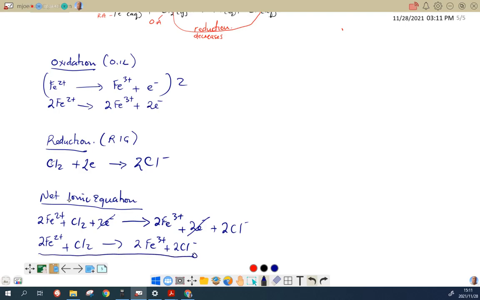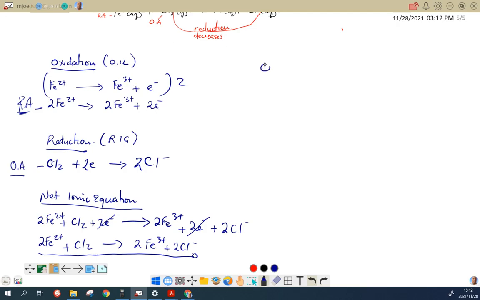That is what you needed to look at, and you are supposed to also tell us which species was the oxidizing agent, reducing agent. Well, we say this here is going to be the reducing agent. Which part? The iron 2. And which part was the oxidizing agent? Is the chlorine, right? That Cl2 is the oxidizing agent. So that is what you need to be able to identify. 3 parts of the equation are necessary: the oxidation process, the reduction process, and the net ionic process. Once you know all of them, you would have been able to answer the equations.